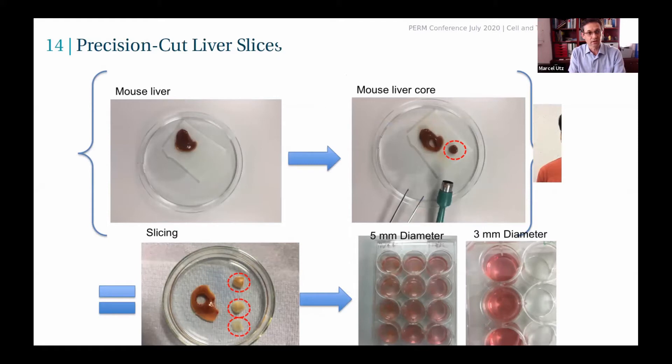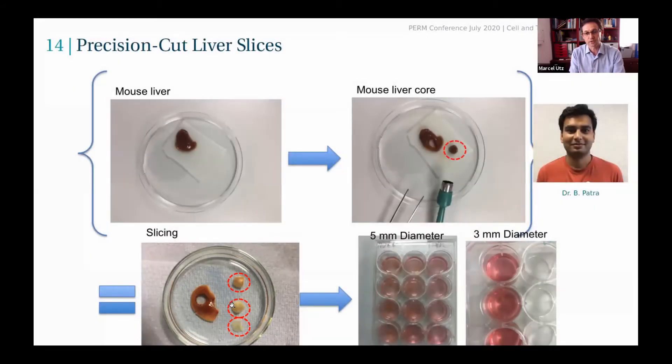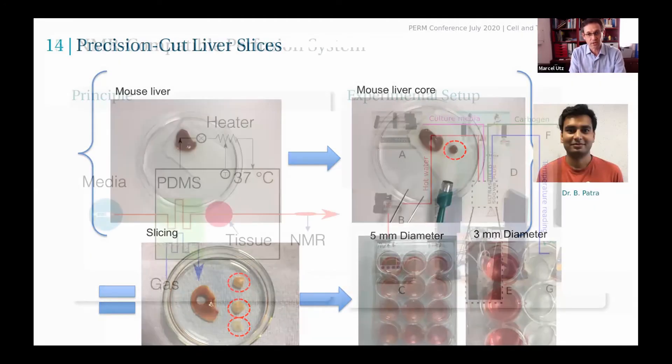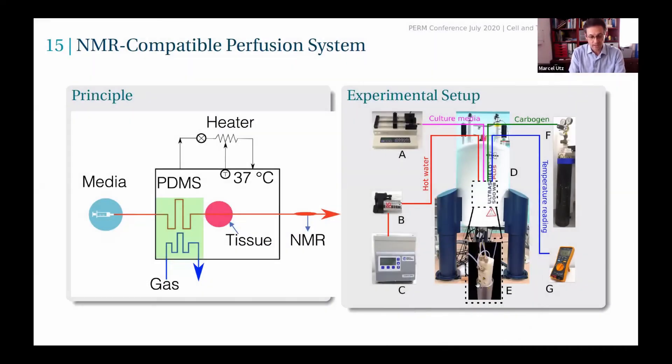Another system we are interested in are these liver slices. We first take a mouse liver, then we cut a core out of it, which is then microtomed into 200-micron-thin sections which can also be cultured in a microfluidic device. This is more of a technical challenge because now you have to provide not only the nutrients but you have to provide oxygen, you have to keep these tissues carefully at 37 Celsius, but that can all be integrated into a narrow-bore NMR system as you see down here. We get similar information to the cell cultures I've shown you before, but now at the tissue level.